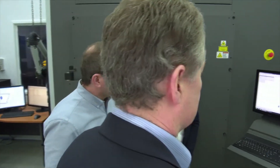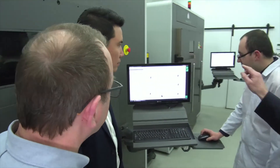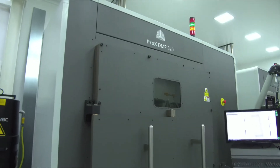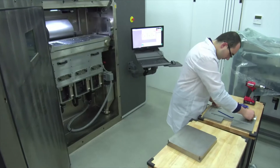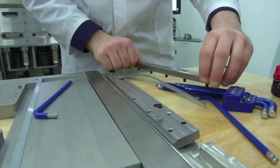I looked at all the manufacturers of equipment worldwide and I felt that the Pro X320 from 3D Systems, at the peak of its technology, had the most to offer. I partnered with Konica Minolta, who could help us through the maze of the emerging technology scene. The Pro X320 had the ability to change materials in two hours, and we can get down to two parts per million in creating very dense and usable parts for our customers — second to none.